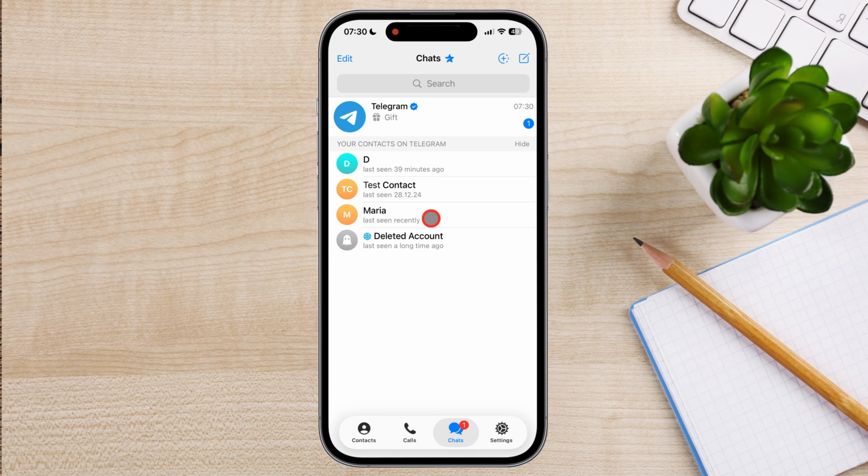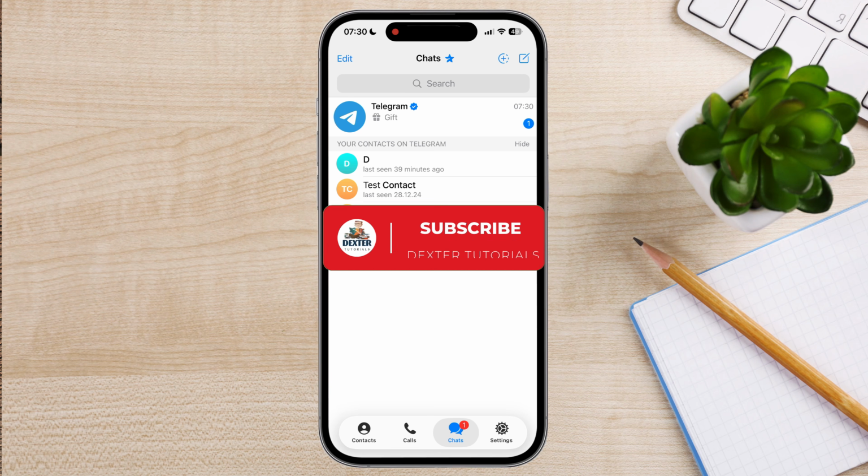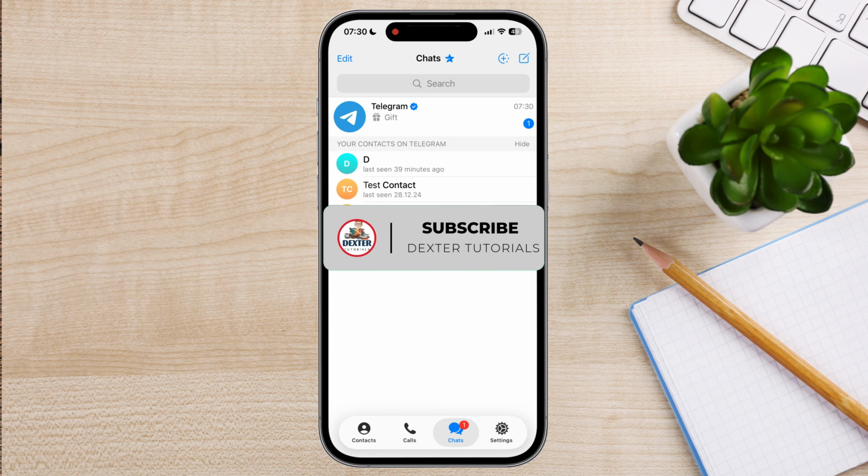So, we've reached the end of our guide. We learned how to create a Telegram account quickly and securely. We walked through downloading the app, verifying your phone number via SMS, and setting up your basic profile. You are now part of the Telegram network. I truly hope this Telegram setup guide helps you connect with your community.